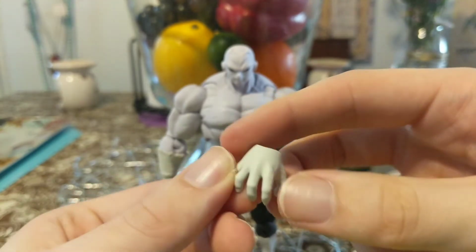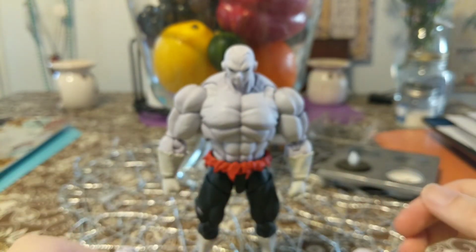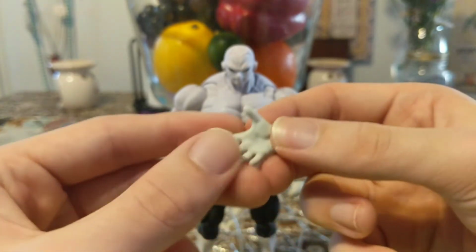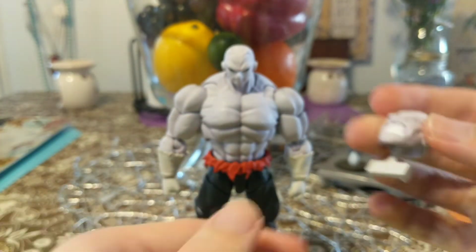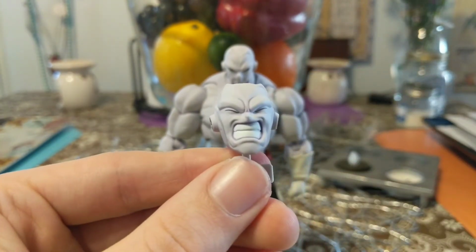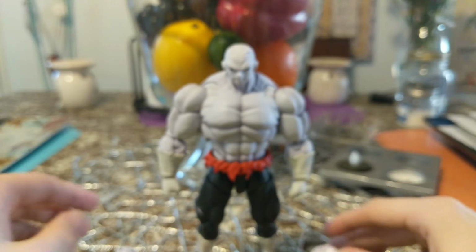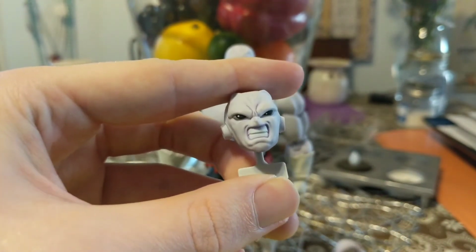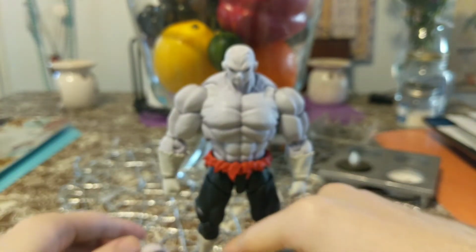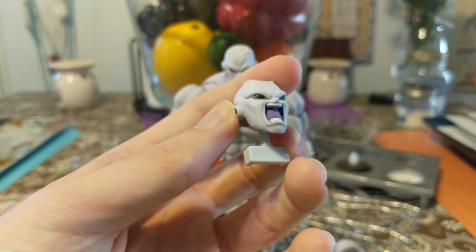His energy effect hand, which cannot hold the energy effect, by the way, in case you were wondering. And his Power Impact Ki Blast hands. So yeah. And as for his other 3 heads, here is his Take and Reduce head. Like this one a lot. Looks kind of silly. Bitter Teeth Pain head. And then a head for him yelling his lungs out.